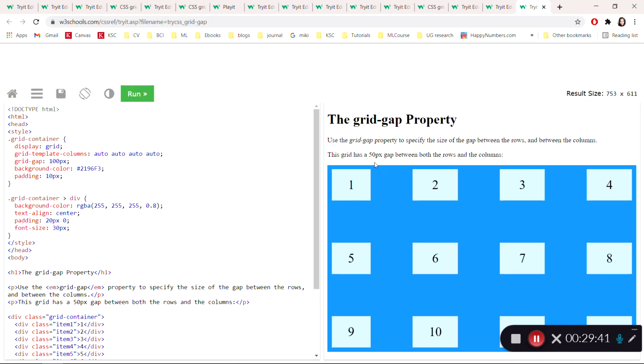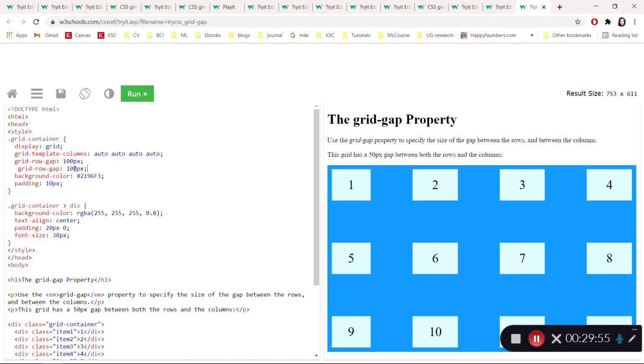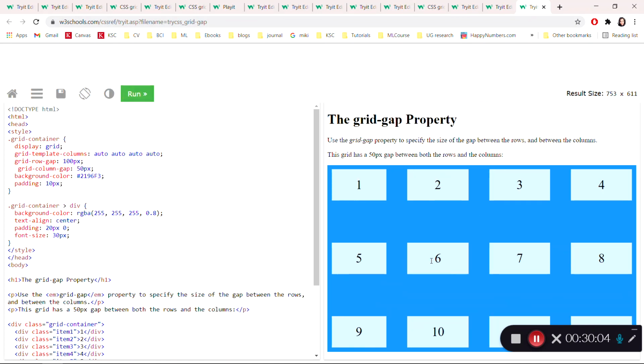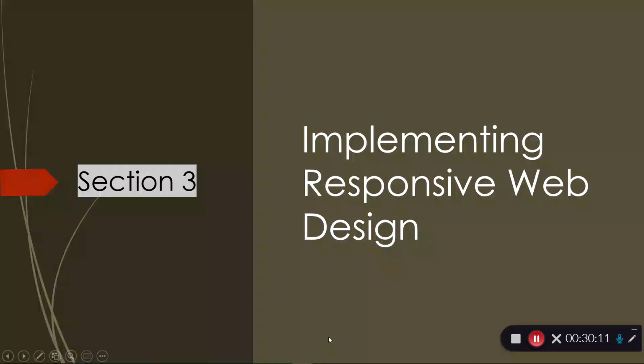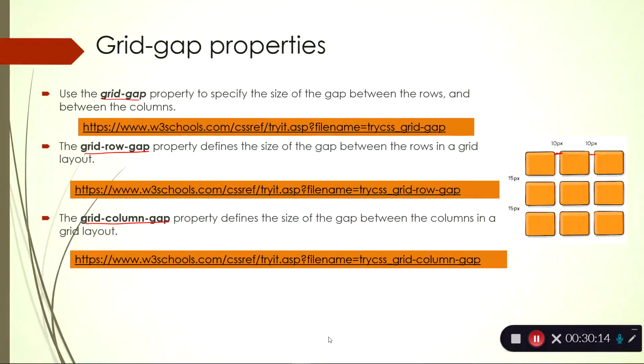If you want to do it separately, then you can say grid row gap 100 pixels, and then grid column gap 50 pixels. So you can see the rows have a 100 pixel value and the columns have a 50 pixel value. This is how you can customize the row and column gap.